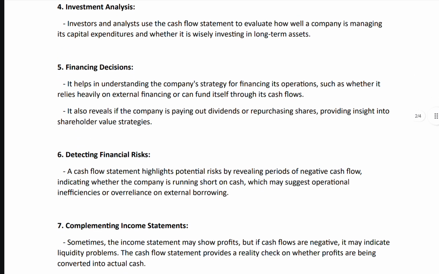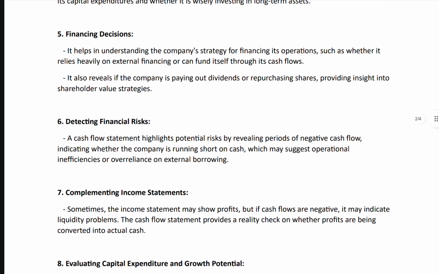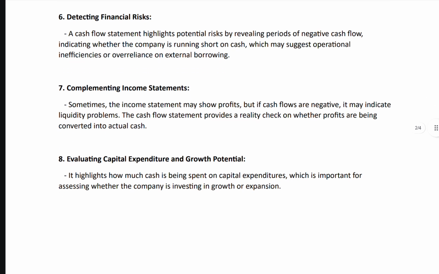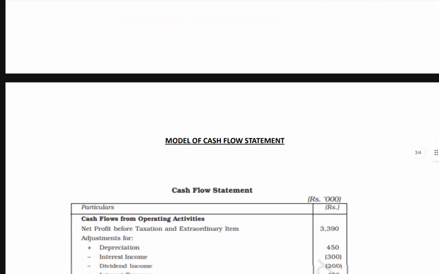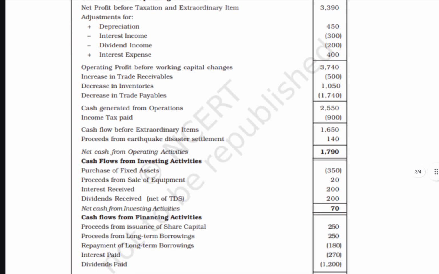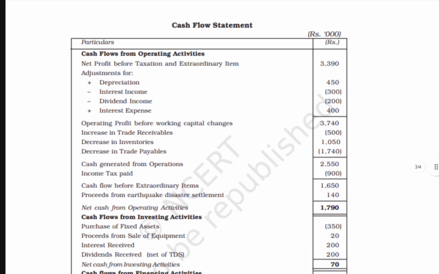It gives an analysis of investment, because we know the amount of cash available with the business at any point of time. They help in taking financial decisions and detecting financial stress. Okay, we can now see the model of a cash flow statement. This is the basic model of a cash flow statement.